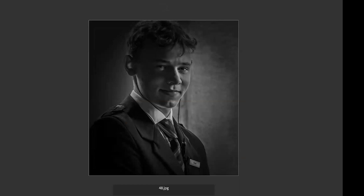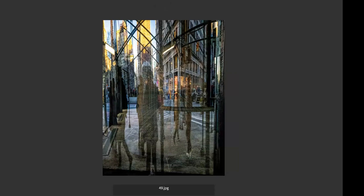So B, it's a nice portrait, but it doesn't jump out at me as being an extraordinary portrait. I like this. I like reflections and interesting reflections. There's a lot going on here. Obviously, it looks like it's done in a revolving door. But there's a lot going on. You've got city, you've got people, you've got motion. Give it an A.